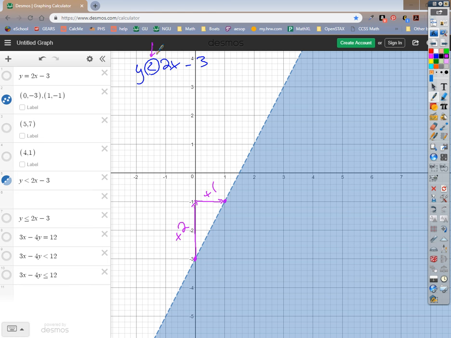We picked a bunch of points, but how many did I really need? One, right? We can pick some random point, and if it's a solution, we'll shade the side that includes that point. If it doesn't satisfy the original inequality, then it's not a solution and we shade away from it, right? What's the easiest point to pick to test, do you think? Of all the points on the xy plane, what would be the easiest one to substitute values for x and y in?